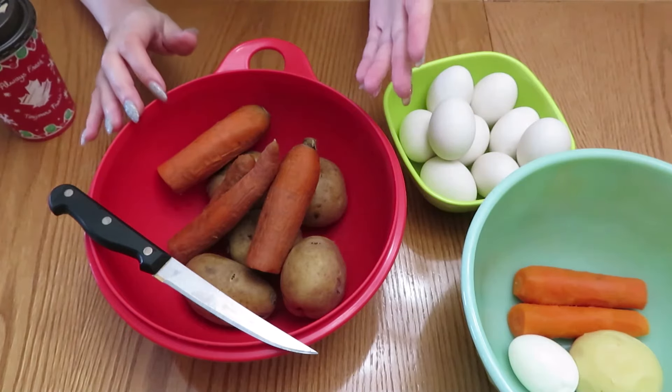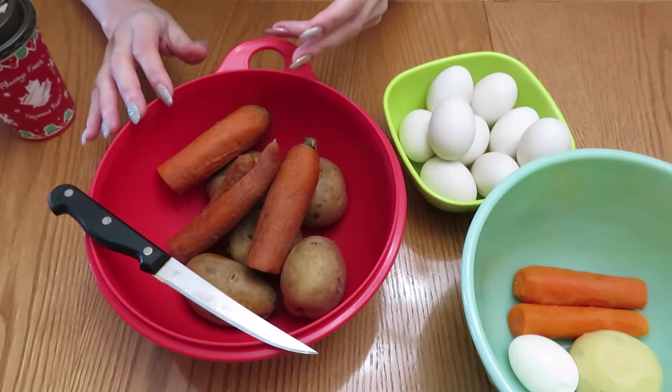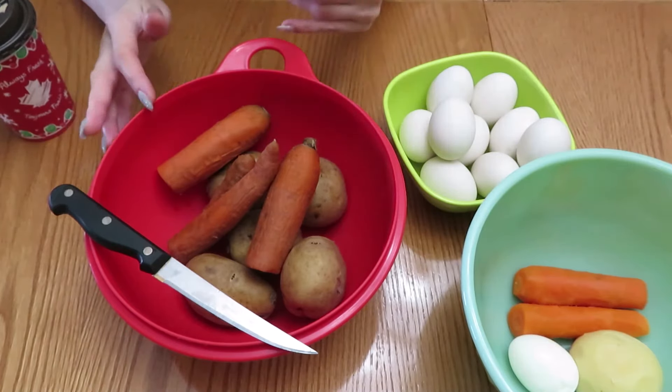Potatoes usually cook faster than carrots depending on the size of your carrots. After everything is boiled — I do not peel them before boiling, just like this with the skin — now we're going to clean everything. We'll clean our eggs from the shell, peel the potatoes, and peel the carrots. I usually make it almost 50/50 but you'll see at the end — you need to mix as much as you wish of each ingredient.